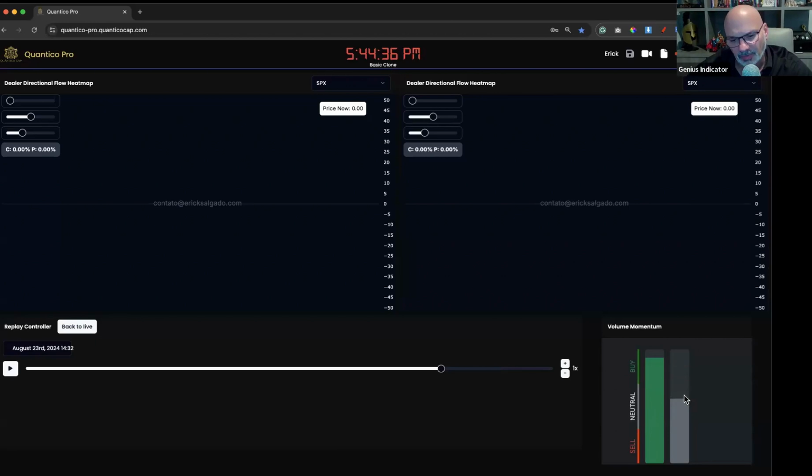So this is going to be VIX, VXN, yields 2 years, yields 10 years, all right? When you have both green, you have extra confirmation. When you have both red, you also have extra confirmation. That's the best way to trade. But for this strategy, we're just going to use this bar right here, okay?